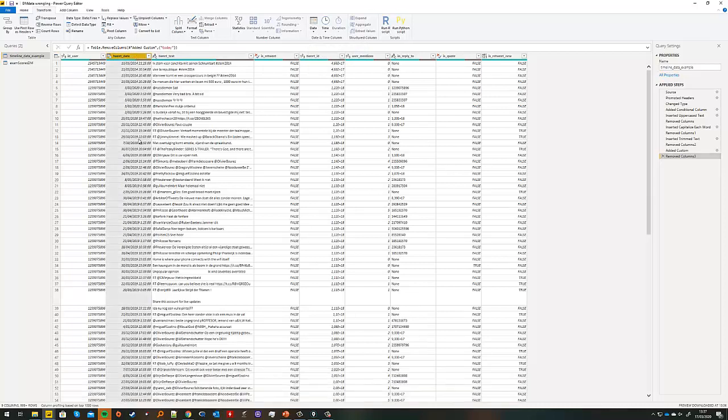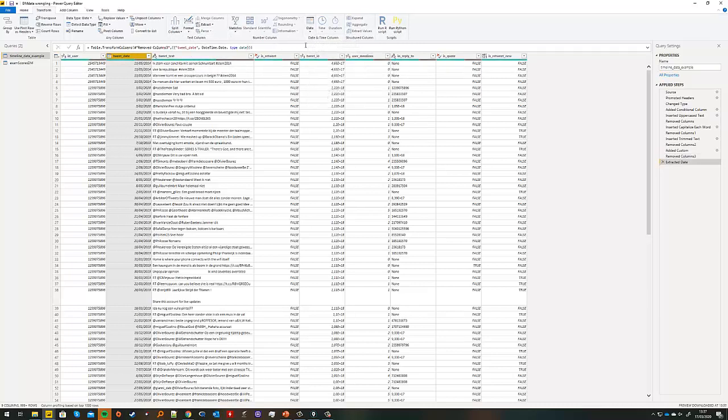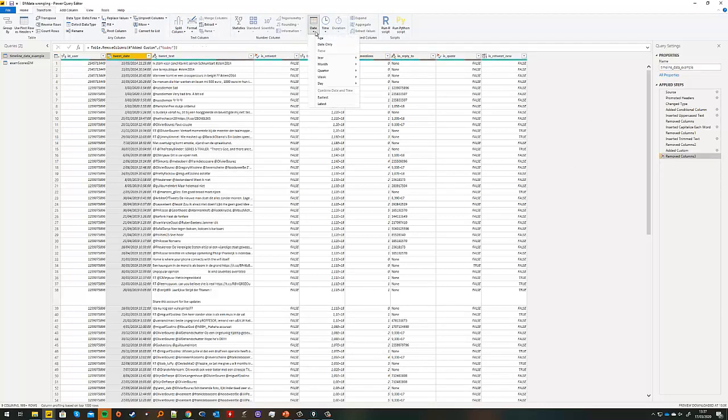Of course, you can also extract, so for the tweet date, you can also extract the same things, but it doesn't make a lot of sense to extract these kinds of things. But you could also say, okay, I don't need the hour, so I can extract only the date. Or I want only the hour.